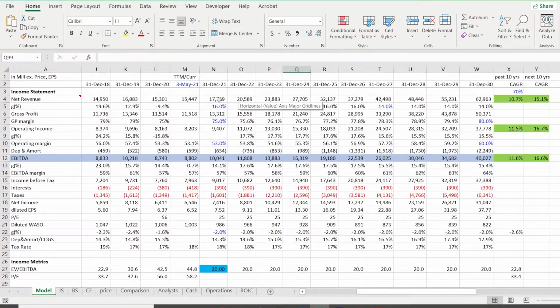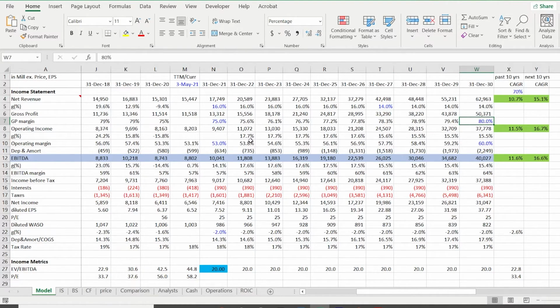I also have checked some analysts' reports, and they are making similar assumptions, at least to 2025, on roughly a 15% compounded basis. So this is my revenues here. Gross profit, I am assuming that they start from a gross margin of 75% and keep going up with the sales.